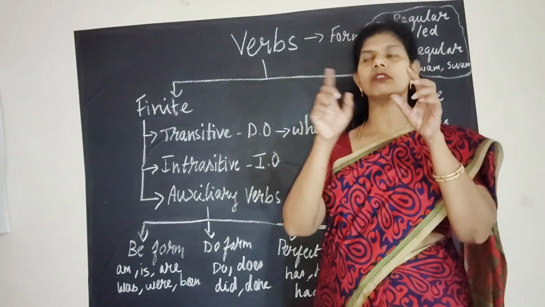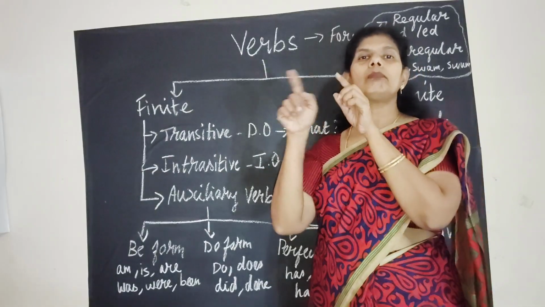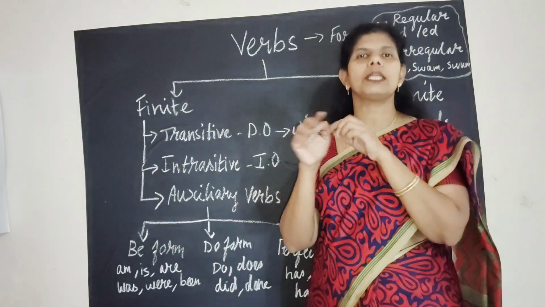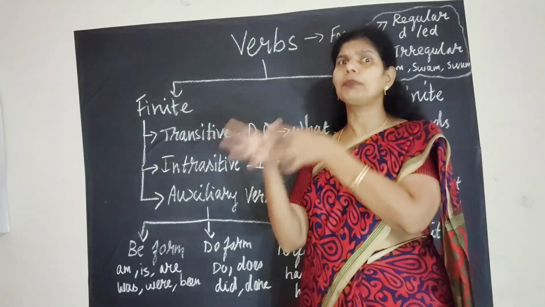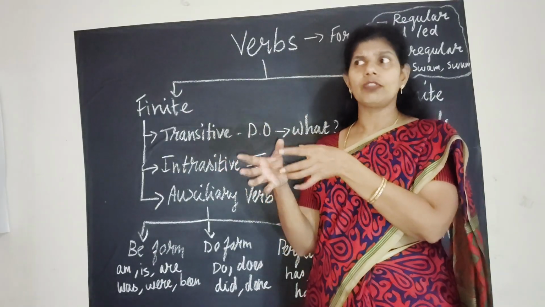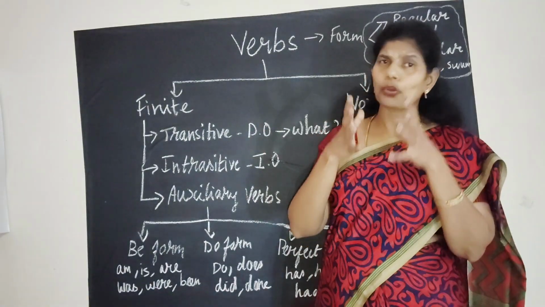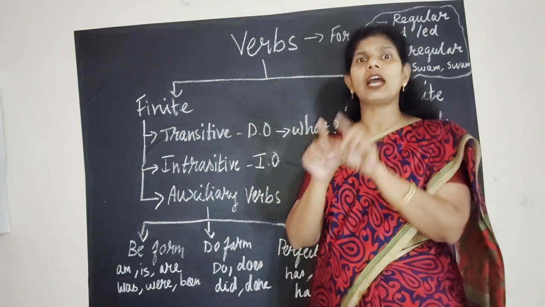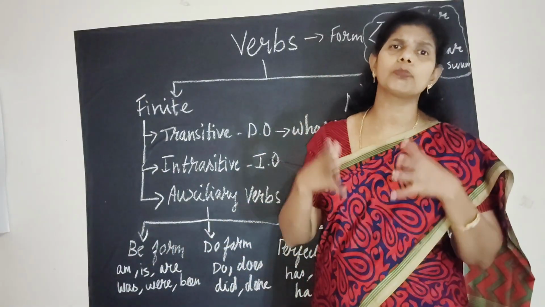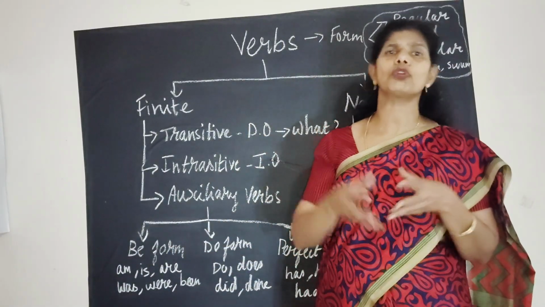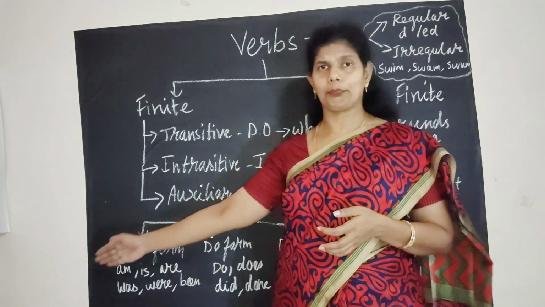Very often when there is a fill in the blanks, they will put in the bracket be, and very often students are confused as to what to fill for be. What is the be form? When they put be, what word should I put in there? With tenses, it often happens. The bracket will have a be and children don't understand what this be form stands for, what should I put in there. So this is the be form.